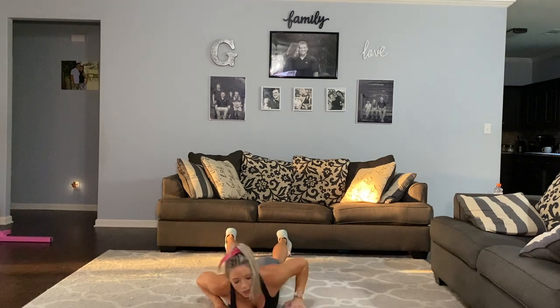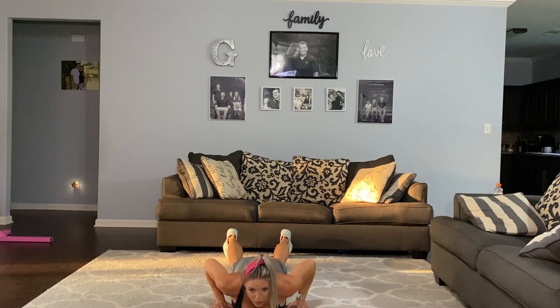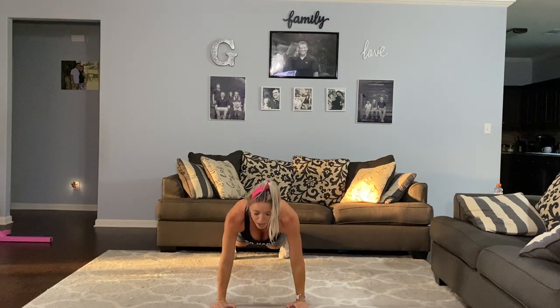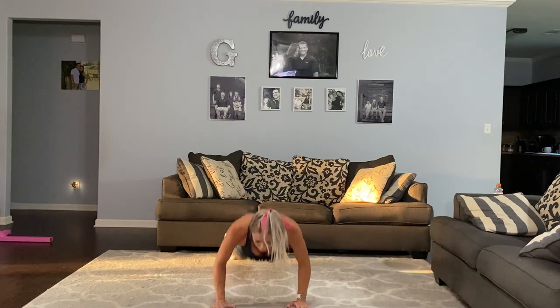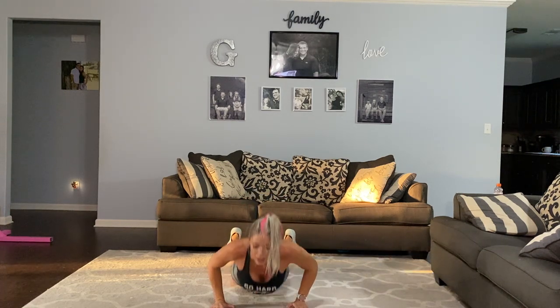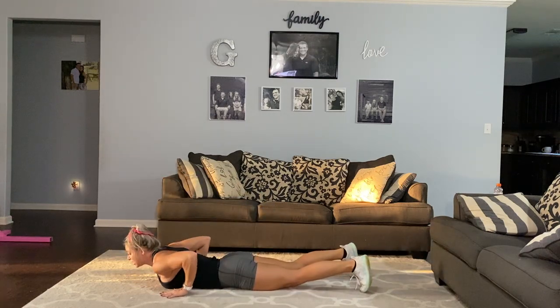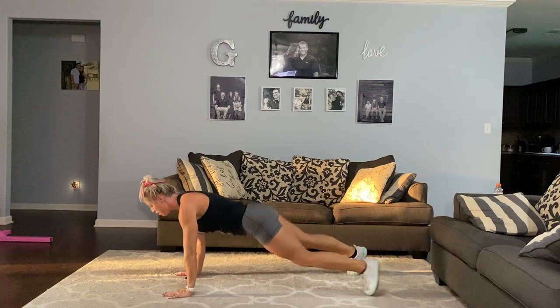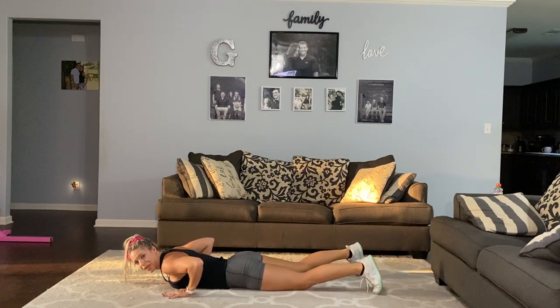So this is gonna be your starting position. Your hands need to be here in line with your chest. When I say go, you're going to push your body up and perform four mountain climbers. One, two, three, four, repeat. Okay, let me show you from the side. So this is your starting position here. You're gonna push up, one, two, three, four, and back down, repeat.